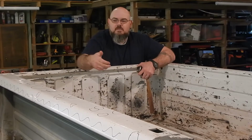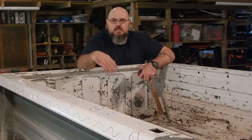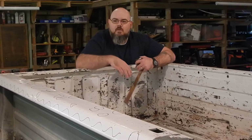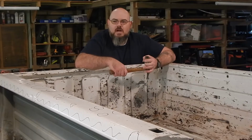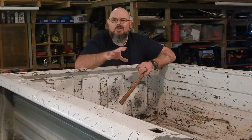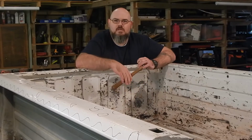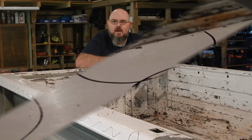But for what we're doing with these bed rails, for one, we're not going to have to knock out every single one of these, because again, the grinder is going to do a lot of that work for us when it's time. There are a few that we need to hammer up, and we're going to talk about how to do that. But for right now, I'm going to grab the camera and just kind of go over these bedsides a little bit. It's going to be hard to see in the light that I have for you guys and the camera to pick up what I'm really talking about. So I'm going to try to talk you through what we're seeing and what we're looking for, and we'll go from there.